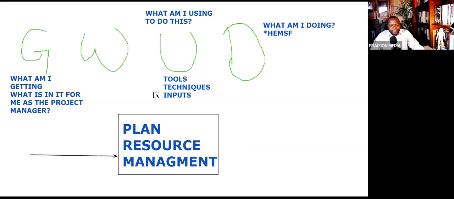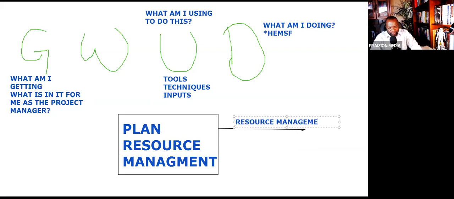All right, last but not least, Phil, we have, where is it going? Let me give you an example. What do we get out of this? Out of plan resource management, we get a resource management plan. But that's not the only thing we get.